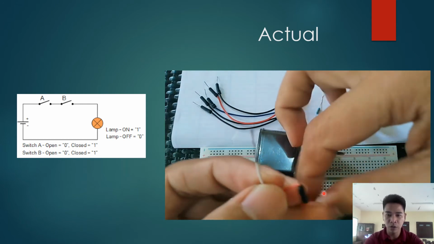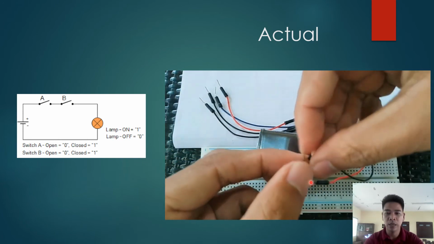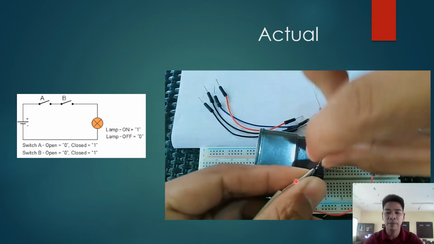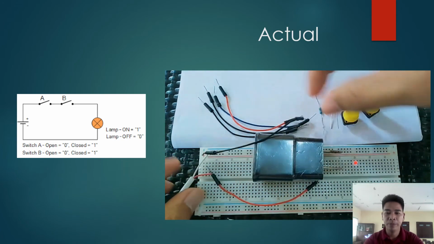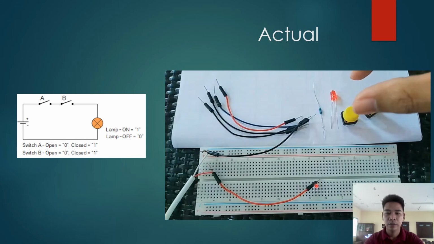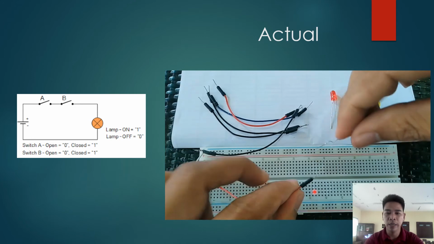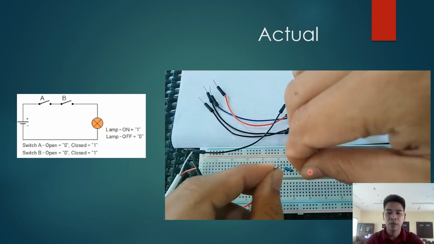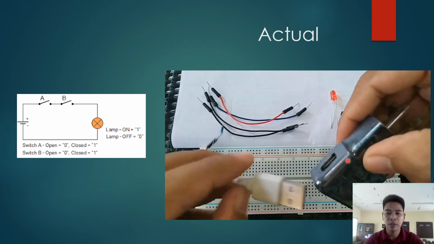Please use color red, symbolizing that it is the positive line, and color black for the negative line. And then to the red jumping wires, connect the resistor. Okay, connect the resistor. And then connect the USB cord to our cell phone charger.